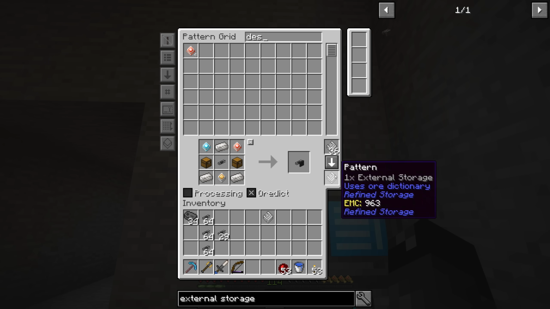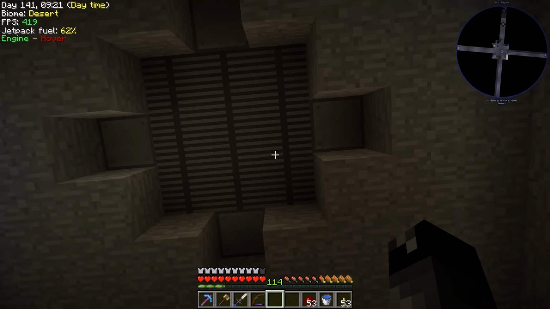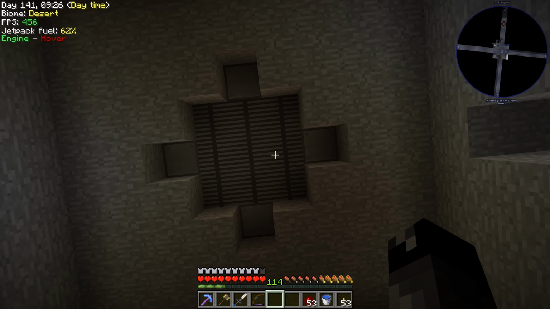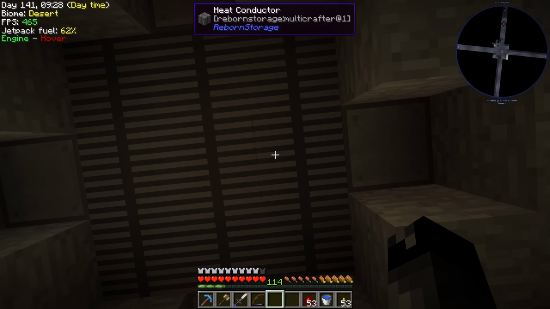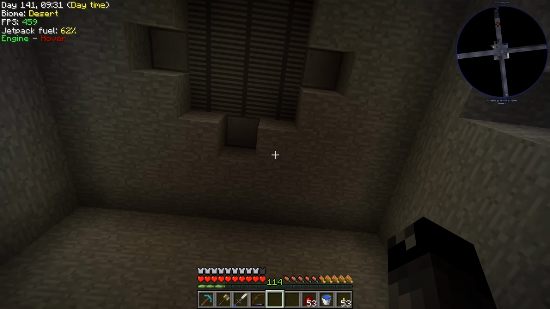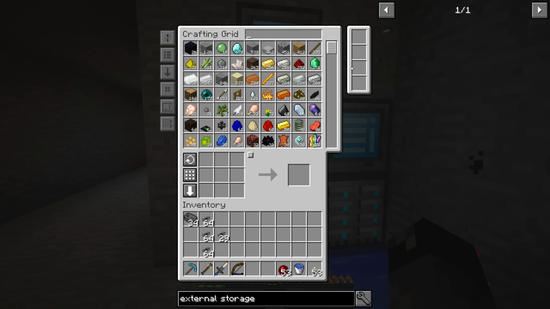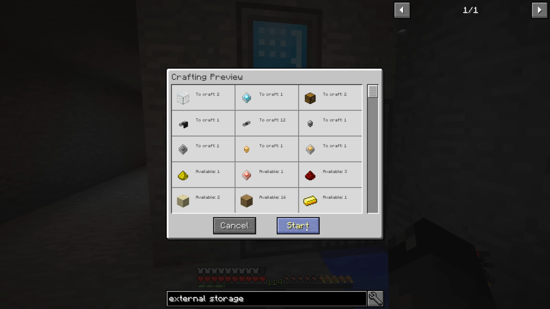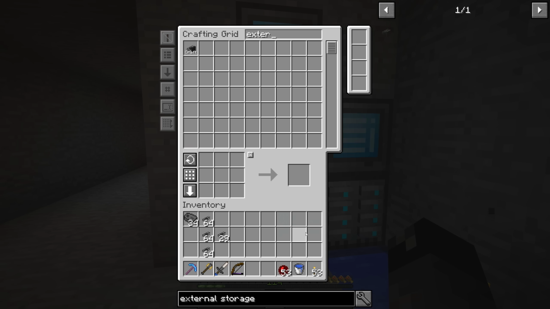So if we do that, we add both of these into our, I still want to call this thing a Mac. I forget what it's called, the reborn storage thing. I'm going to call it a Mac because that's what it is. External storage, external storage. Let's craft this. Can we do this now? That's a lot of stuff in this recipe, but I think it's all auto craftable. Oh yeah, look at that. Okay, so now we have an external storage.